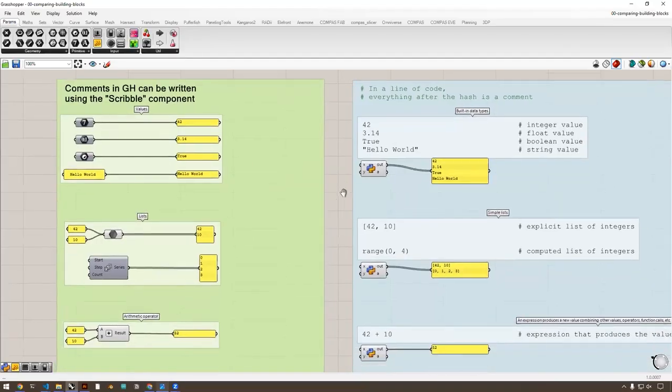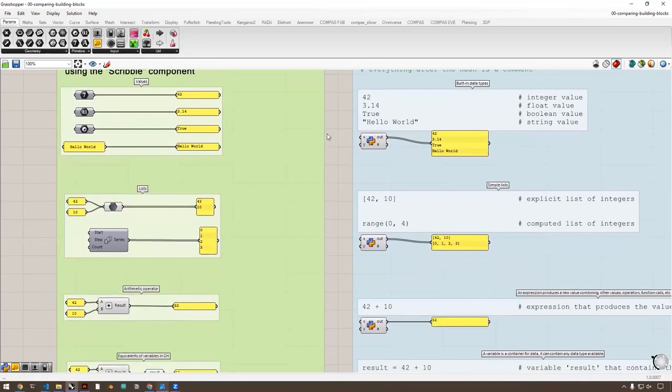If I switch back to the Grasshopper here, we see that data living on its own is just data, exactly like this in Python, just data. It's not assigned to a variable. It has no name, nothing.